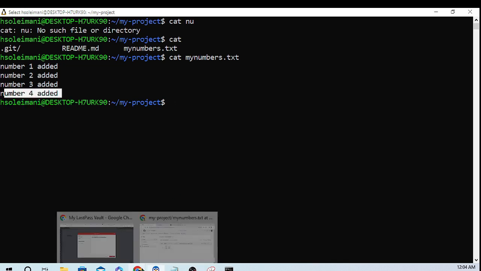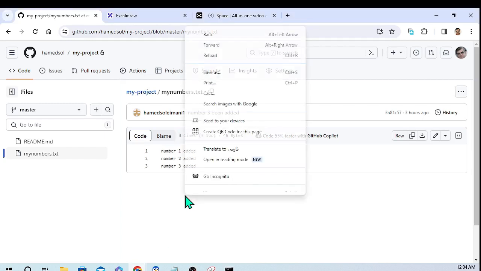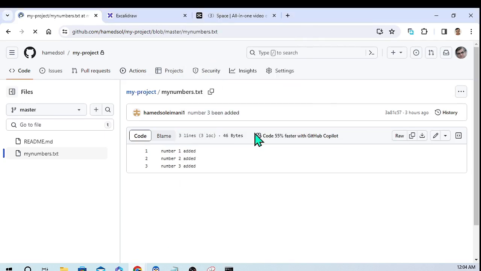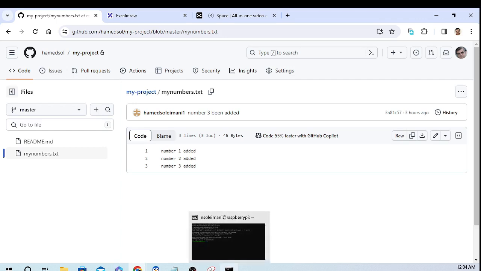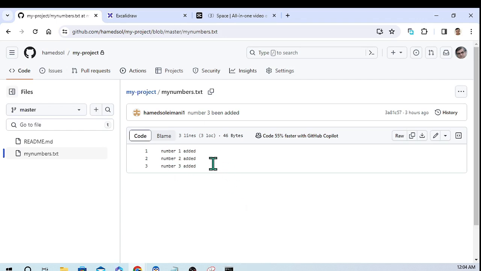But if we go to our remote, there is still nothing in our remote master. What do we have to do? Now we can push everything to our master branch in the remote repository.